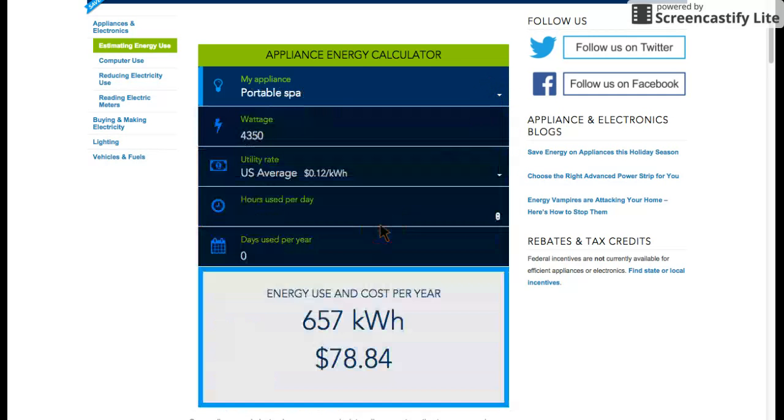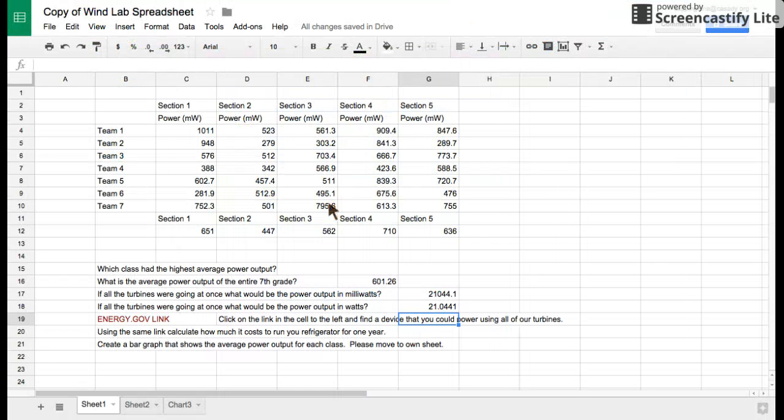A portable spa uses 4,350 watts. An iron, so it was 1,000 watts. So you just need to go through and find something that's going to use approximately 20 watts. All right. Then when you find that, you're just going to type it in this cell right here.